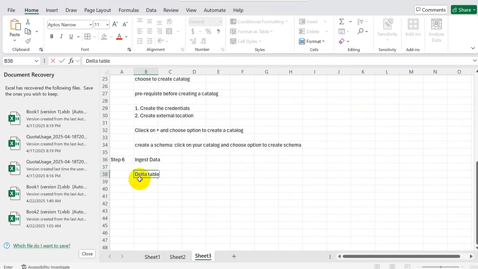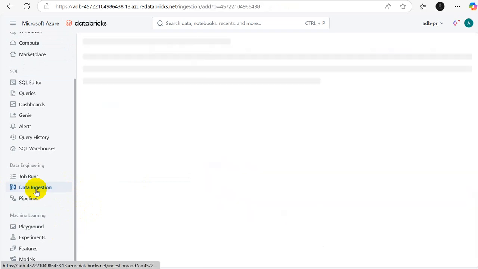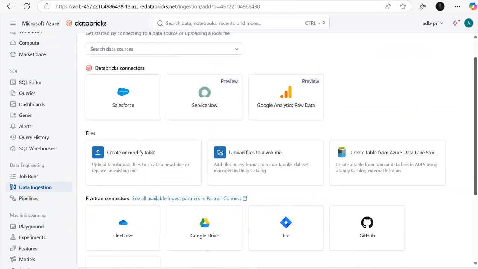So how to create the delta tables? We have learned previously some of the things like CTEs or so many things, right? Those are based on Python or SQL, where you are creating the delta tables. But we will discuss today the easiest way, and that is with the help of the UI. Okay. And how to create this? You can go inside data engineering. You can click on this data ingestion. Very simple. Okay. No need to worry.